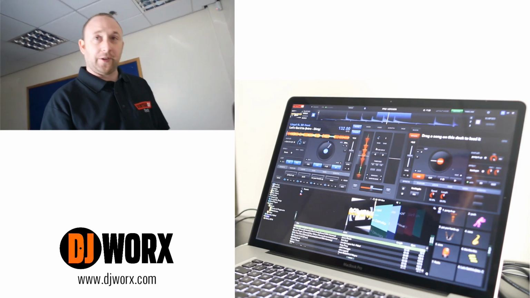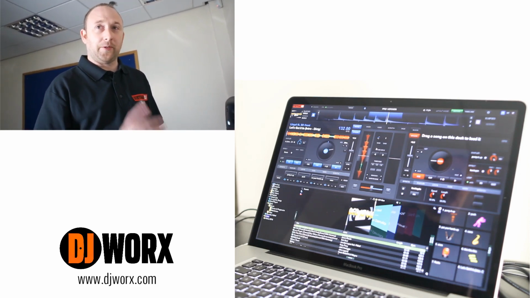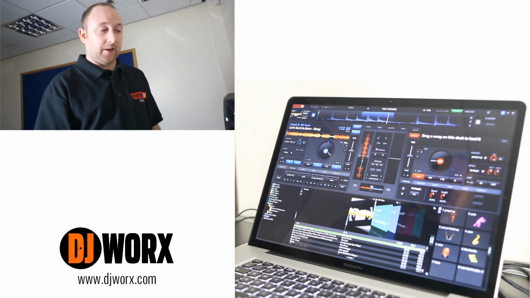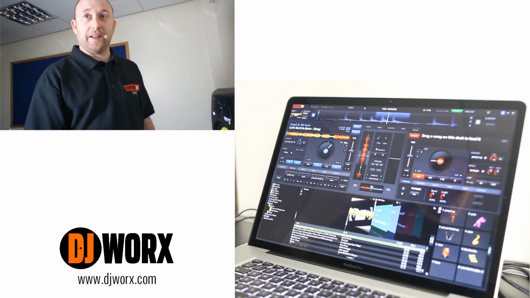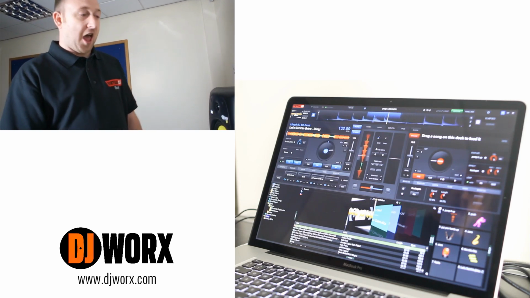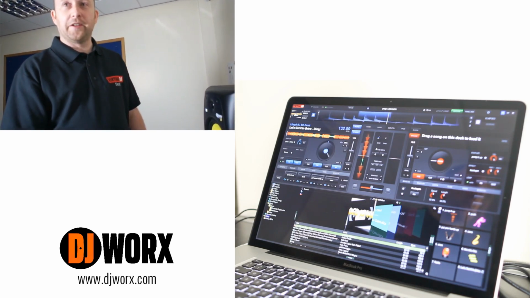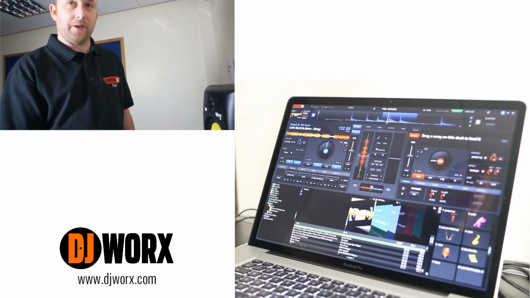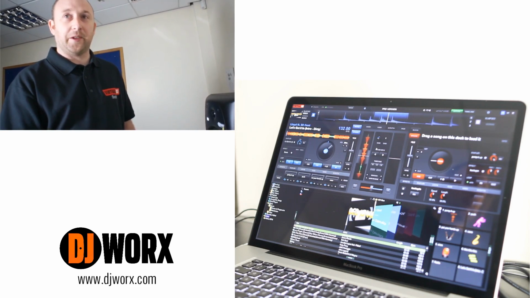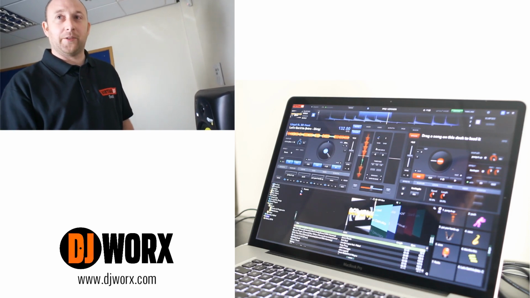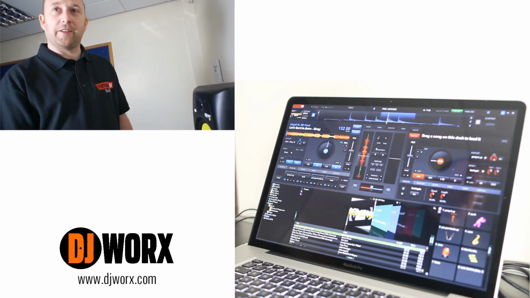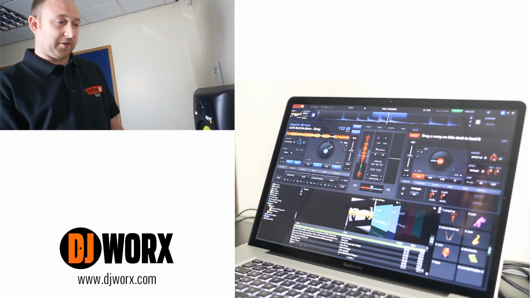There's a new time stretch engine. We were doing some demos on the stand, we were stretching various songs down to minus 40% without any particular massive issues. Wow, that's good. And no CPU loading doing it either. The CPU didn't even move whilst we were stretching down to 40%. There was a bit of reverb, but that's to be expected at that kind of speed. But there was no artifacting or anything. It was just, it was nice.